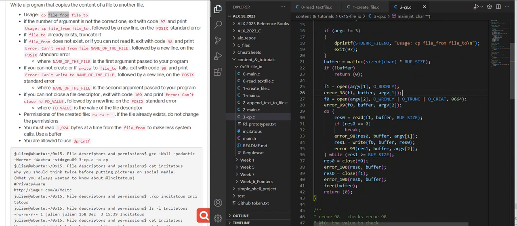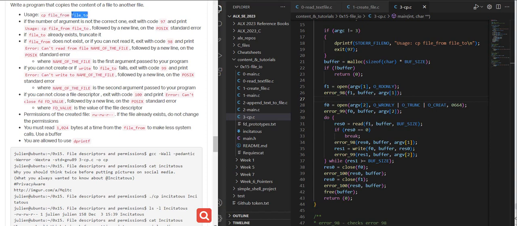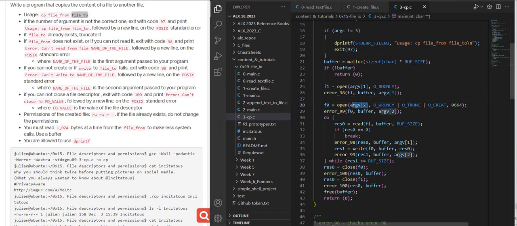The next thing is we should also open the destination file that you're copying to, which is the specific argument indexed 2. So here we are opening the second argument using write only, and if it already existed, we truncate it.